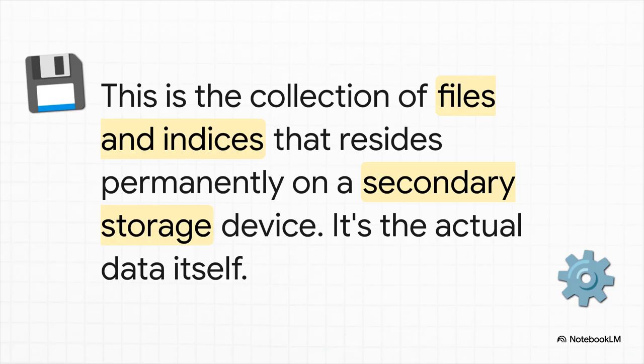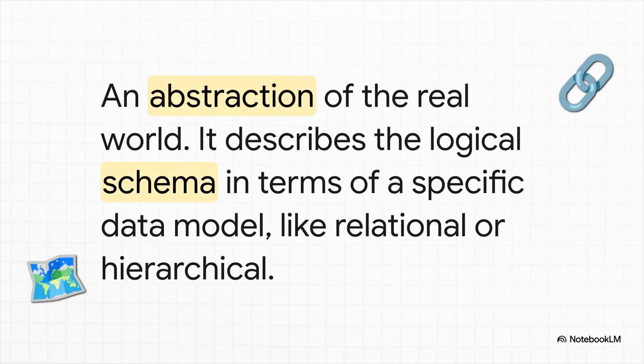Okay, so right down at the very bottom, we have the physical level. This is the raw reality of it all. The ones and zeros on a hard drive, the actual magnetic bits on a disk. In our library analogy, this is the actual ink and paper the books are printed on. It's how the information is physically stored. One step up from that is the logical level. This is the master blueprint for the entire database. It describes what data is being stored, and more importantly, how all those different pieces of data relate to each other. This is the library's Dewey Decimal System. It's the grand organizational plan that makes sense of everything.